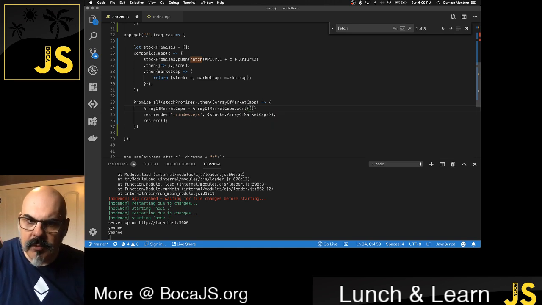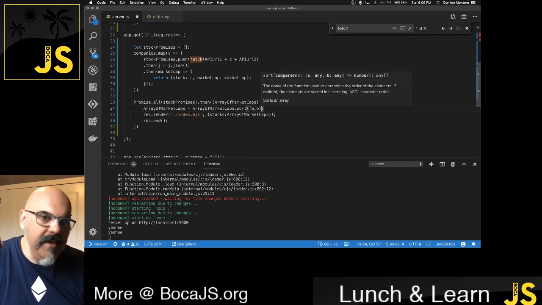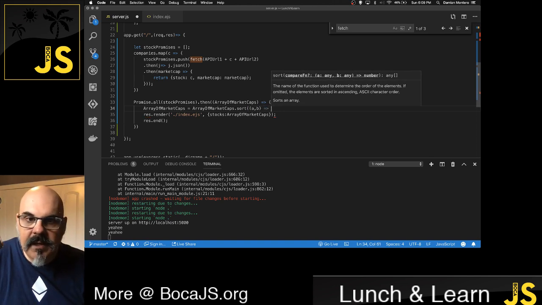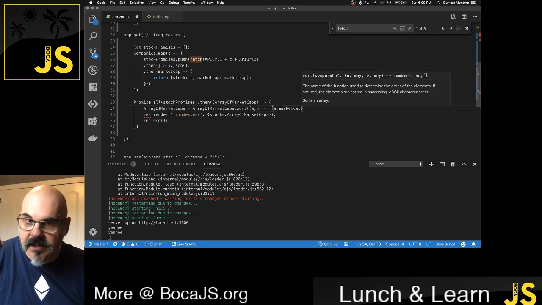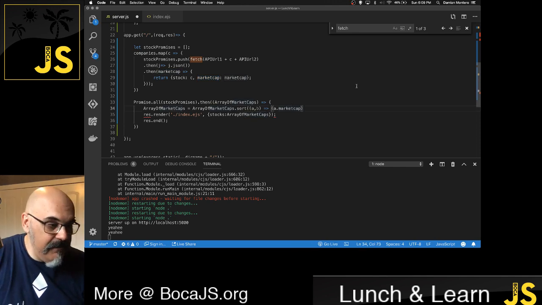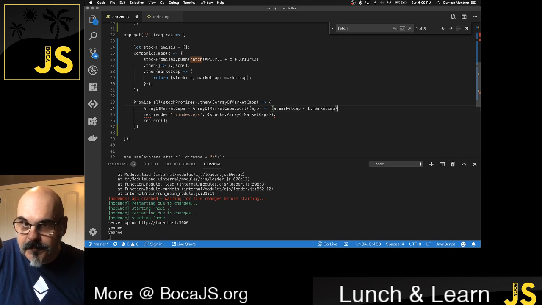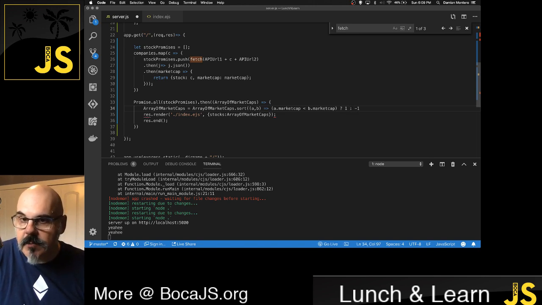So we need to give it some rules. So a, comma, b, in other words, the first and the second variable, and it needs to make a choice. And the choice is going to be something as far as, when it comes to a's market cap, in other words, when it comes to the one object's first market cap, if it is less than b's market cap, then if this is true, return a 1. Otherwise, -1. In other words, go the other way. Don't worry too much about it.